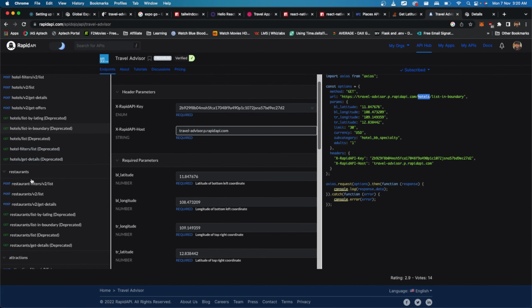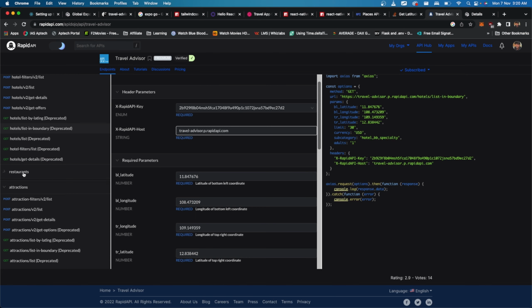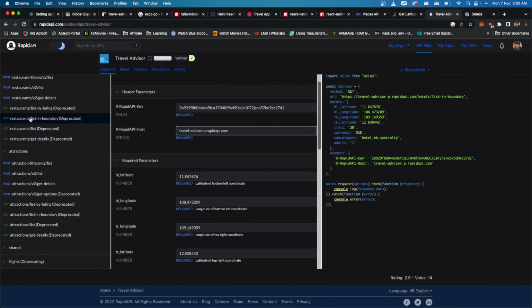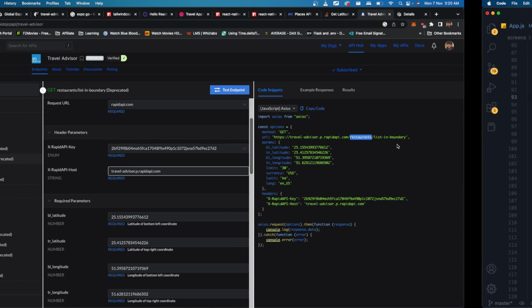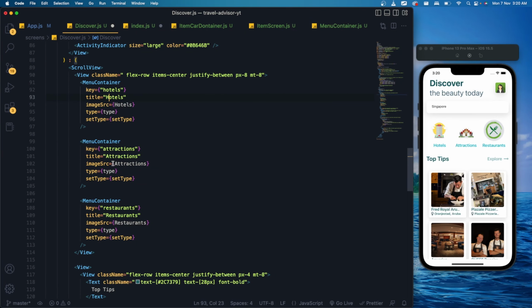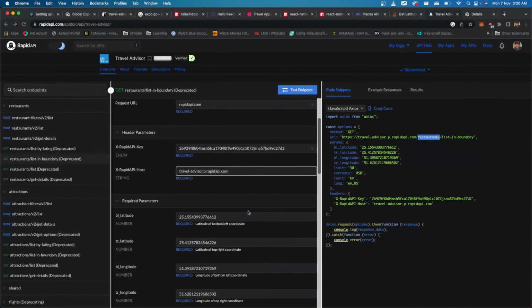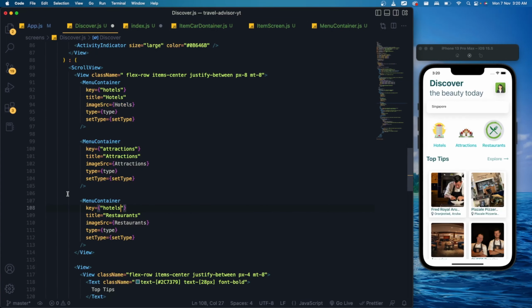And then for restaurants, because these are the names we are basically setting to your type. So restaurants, I copied it, copy restaurants, change this to capital letter.